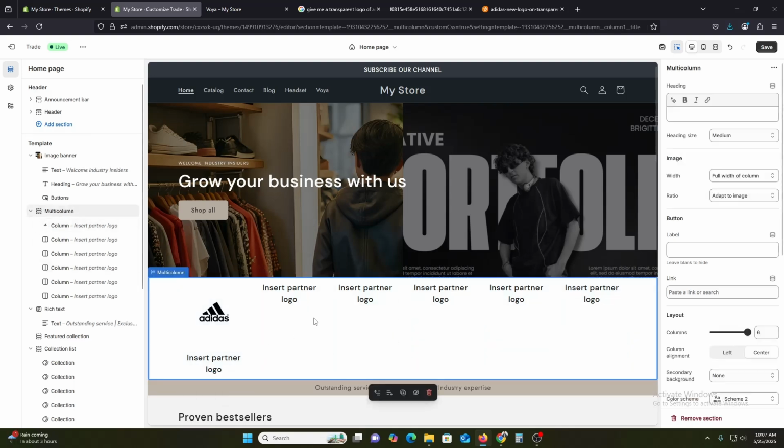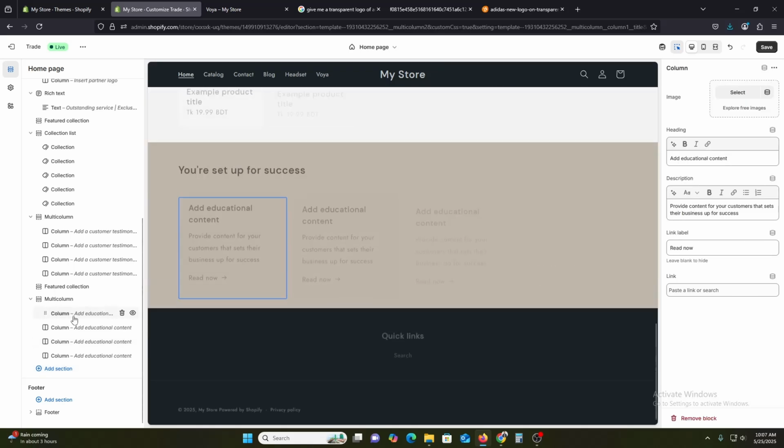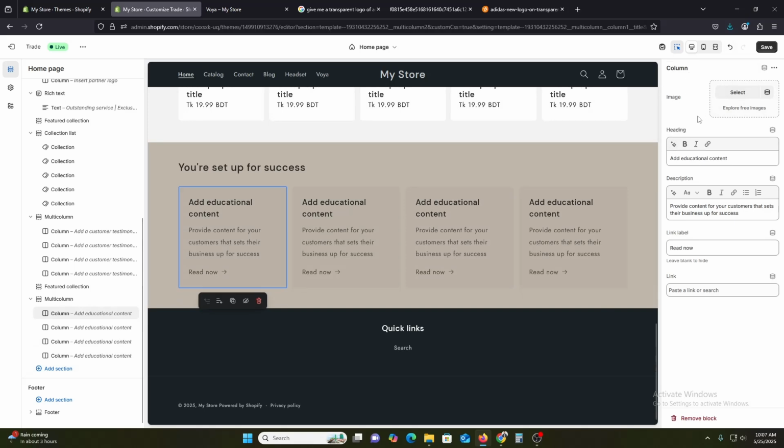I hope you already understand how this element works. In the left corner you will get all this section where you are allowed to add sections and elements, and if you want to edit individual blocks or elements, then just click one of them, and in the right corner you will get all these options to change the particular element. So the process is really simple. I hope you already understand how you can customize a new theme with whatever theme you are using. You are now able to change them.